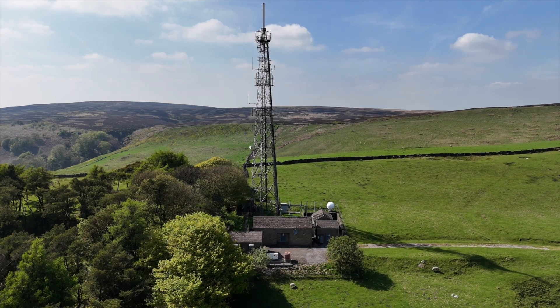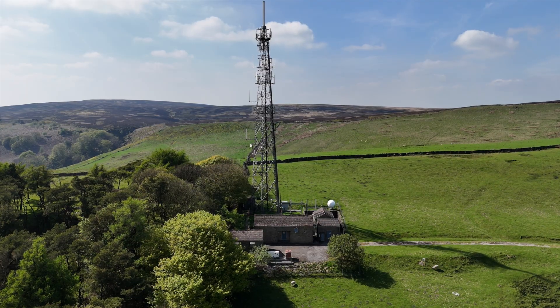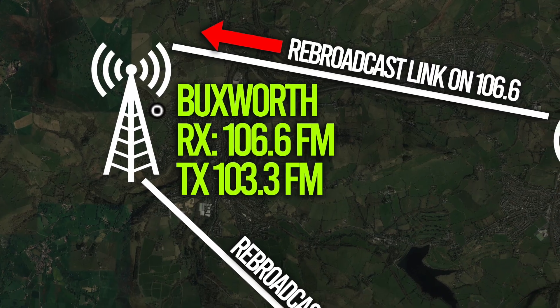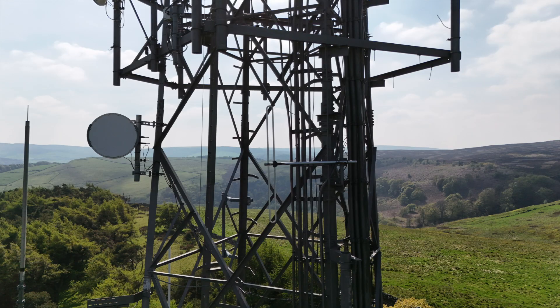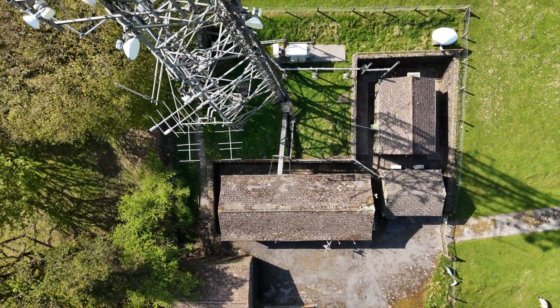From here we head over to Buxton, where there's a lot more going on, and I finally got confirmation that all Greatest Hits Radio feeds are fed by fibre. This is the receive antenna pointing back towards Bucksworth. The absence of a back reflector on this Yagi confirms that it's obviously defunct. The antenna has weathered and is beginning to deteriorate, but it doesn't matter because Buxton receives its feed via fibre. It would have received its feed from Bucksworth on 103.3 and then rebroadcast it out on 106.4. The transmit side is still the same today, and it took me a while to find the dipole nestled towards the top of the tower. If you'd like a detailed transmitter tour on everything here, let me know in the comments.